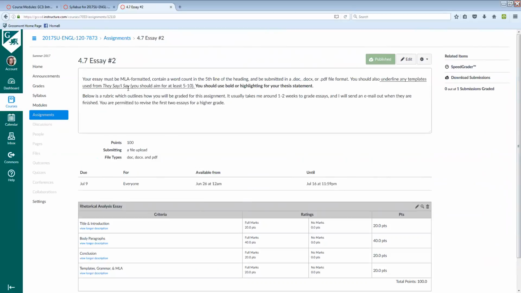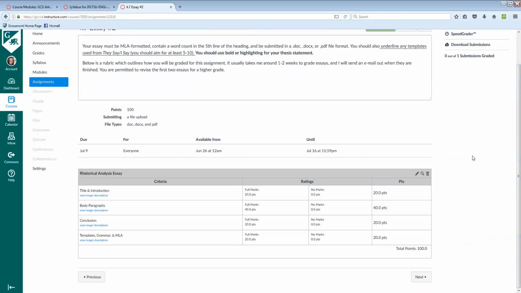You'll notice that my students have an actual prompt for the essay that they've already read, which is not attached to the submission link because they've already seen it in an earlier module. So I have the directions here that just remind them, now that you've written your essay, don't forget to MLA format it. And here are the 3 doc files that I accept. I let them know, look at the rubric below before you submit it, in case you'd like to see how you're going to be graded. And again, I have a rubric here.